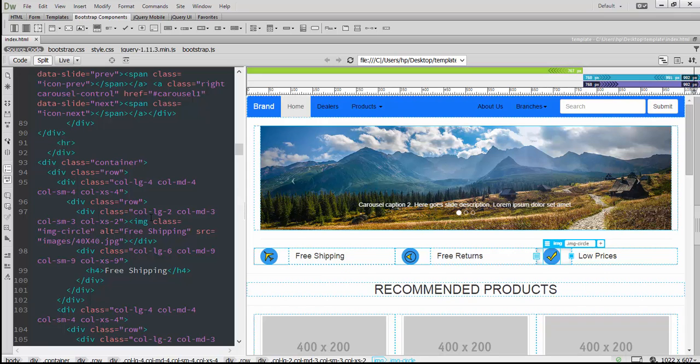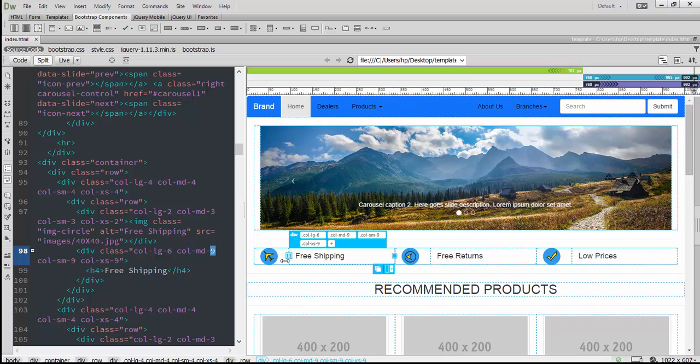So the image on the left side is given as col-lg-2 and col-md-3, and the text on the right side is given as col-md-9. Now if I take the medium size into account, the image is given as MD3 and the text is given as MD9, and because of that you will find this thing is stretching to the entire width and these items are aligning to the left.